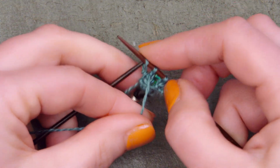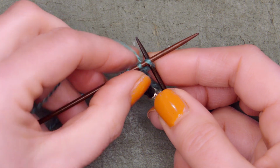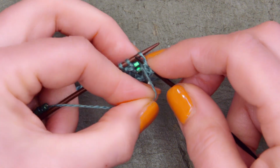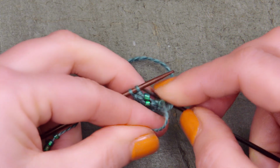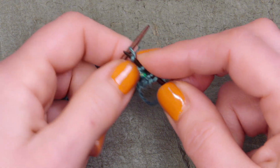And now I'm going to work those same rows once more, but I don't have a yarn over to drop anymore. So I'm going to knit 1, purl 1. Isn't it easy working with beads? I just go and grab that bead, slide it up, and then I'm going to purl 1 and knit 1. And then the next row, I'll be slipping 1, knitting 1, slipping up a bead.